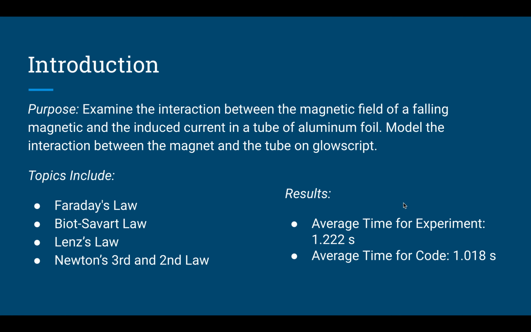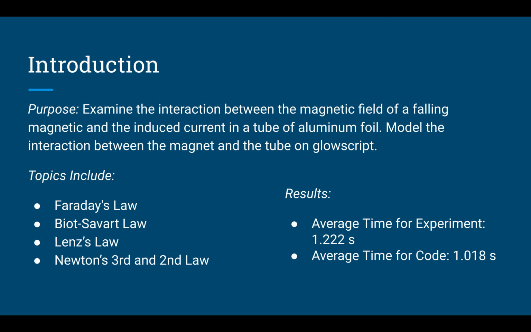I'm Emma Heller. The purpose of this lab was to examine the interaction between the magnetic fields of a falling magnet and the induced current in a tube of aluminum foil by collecting data on the magnet falling through the tube and then actually modeling the interaction between the bar magnet and the aluminum tube in GlowScript so I could later compare the data.